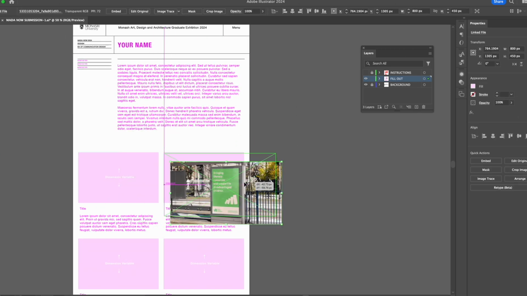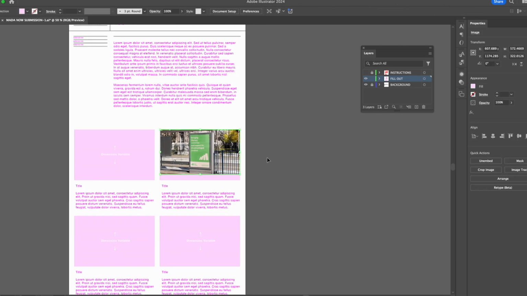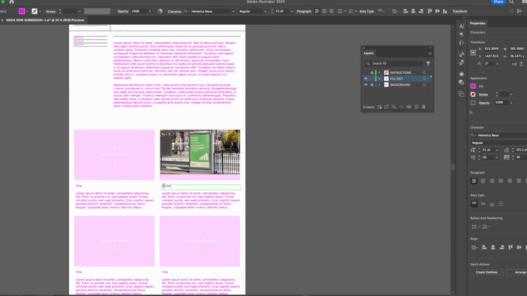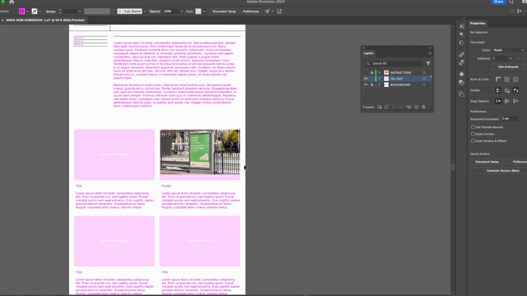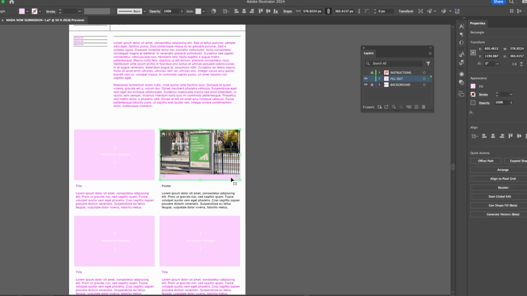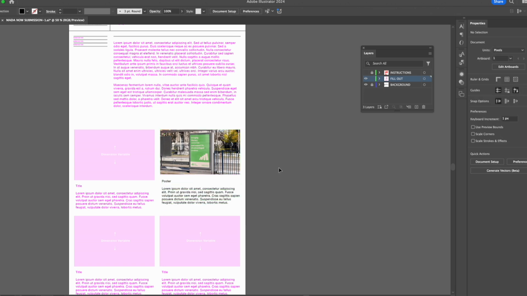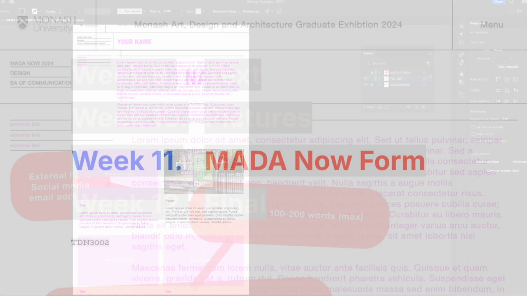Once your image comes in, you position it, and once you've positioned the image, title, put in your description. Once you're finished with that, change the pink text, make it black. You can delete the placeholder. So you're going to repeat that for up to 6 images.